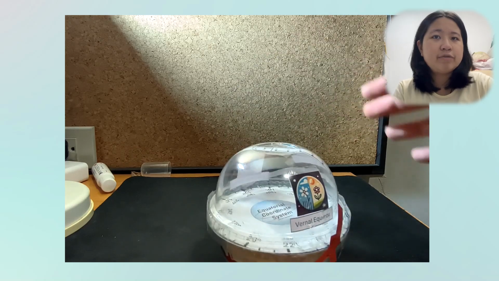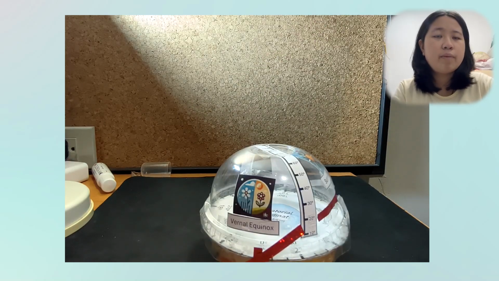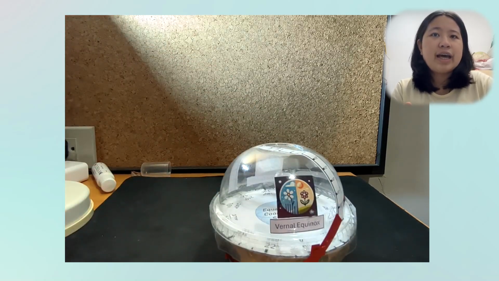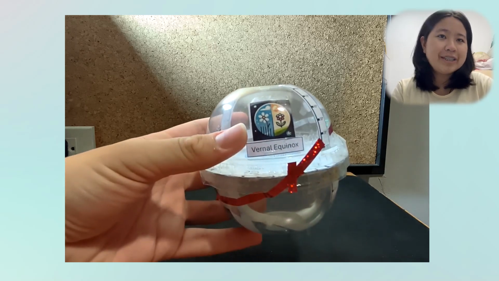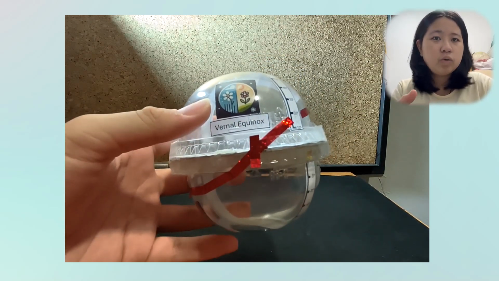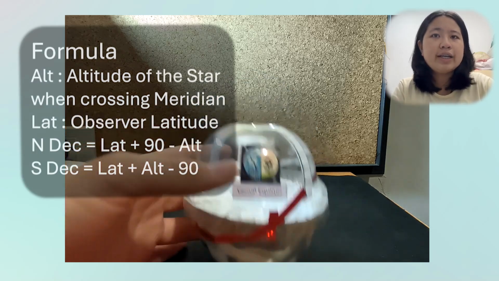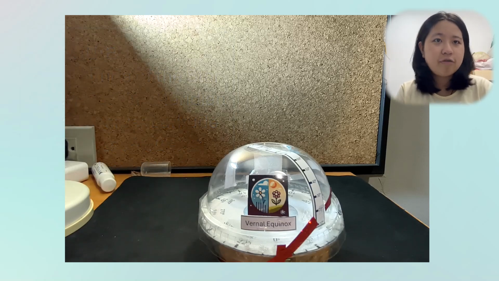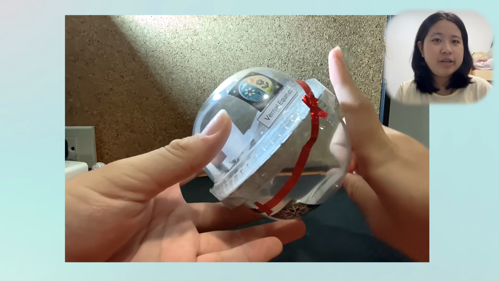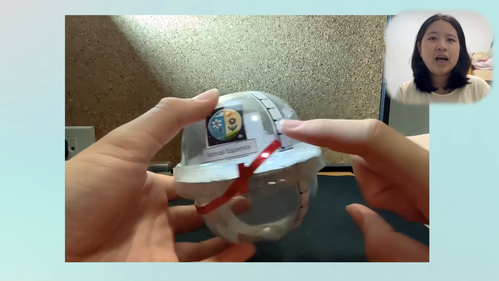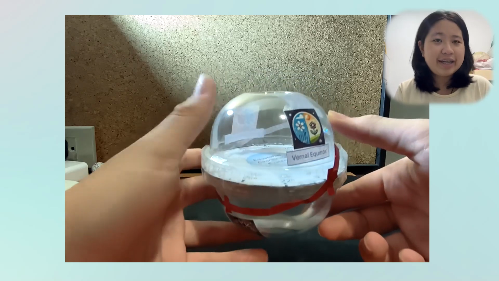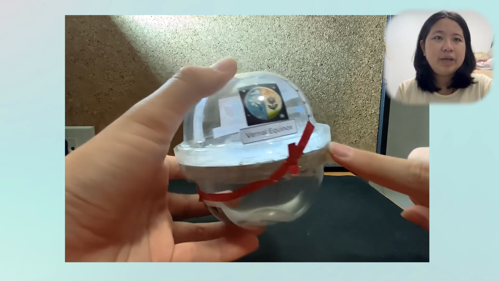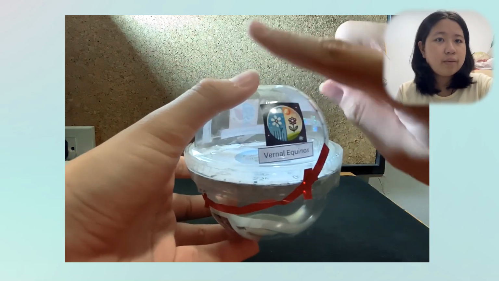Next, I will give two examples of how to identify declination from an observer in the horizontal coordinate system. To identify declination from an observer's horizontal coordinate system, you need to account for the latitude. For example, a star with a declination of 30 degrees will be directly overhead for observers at 30 degrees north. The second example is a star with a declination of 0 degrees, which is on the celestial equator, and will rise due east and set due west for all observers.